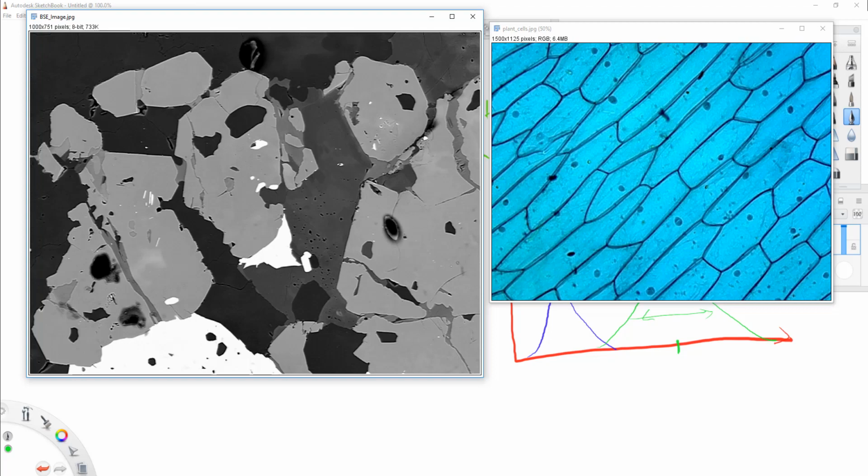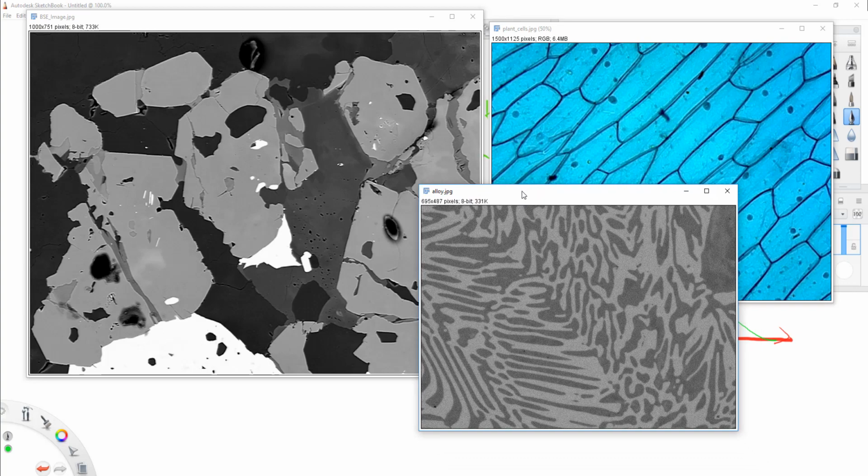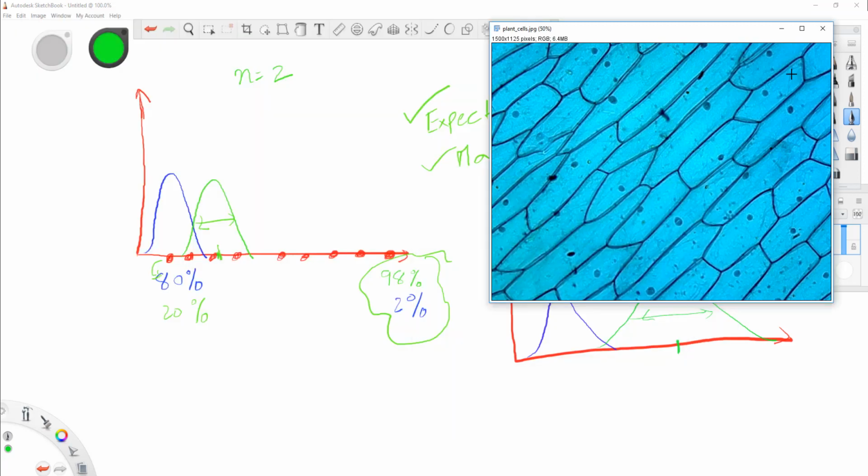And another one is a binary image, appears to be some sort of an alloy. There is some artificial noise added to this specific image. So let's see if we can segment these images. This one is probably binary. And this one, I don't know how many phases, 1, 2, 3, 4. But let's start with the plant cells.